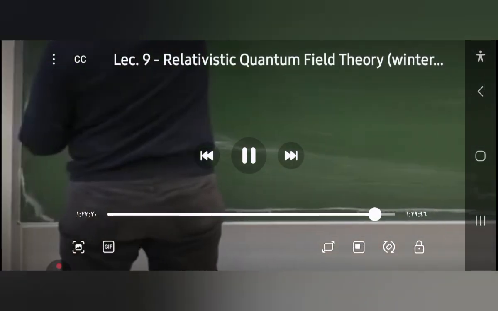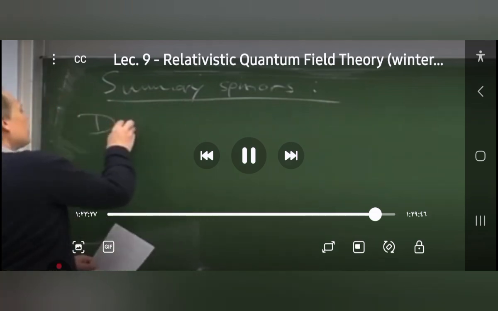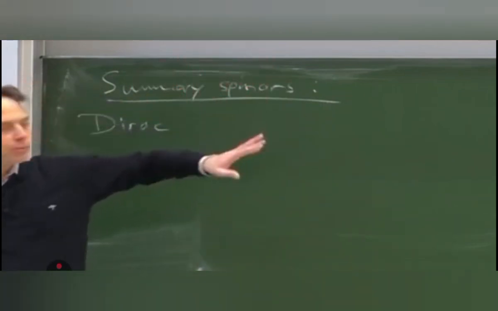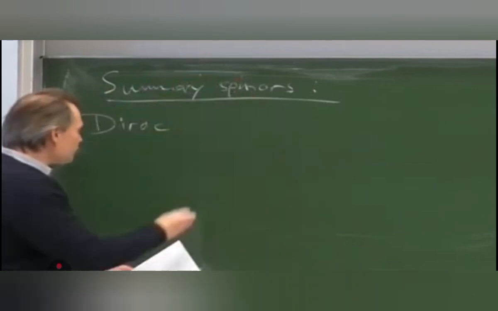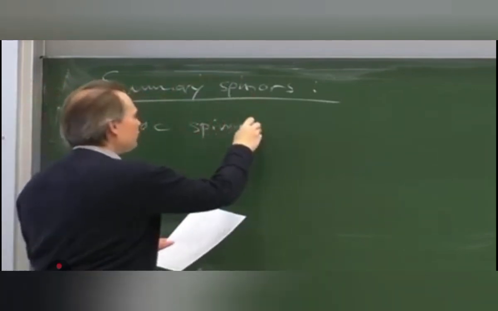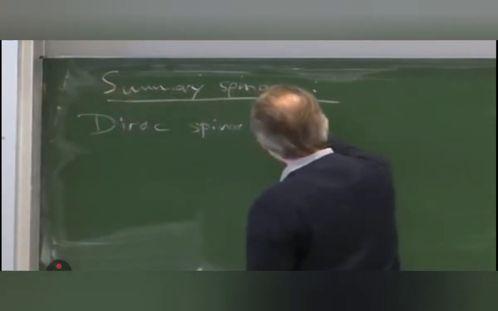And then let me just summarize, and give you some new words that you can remember. So there are different types of spinors. And all of those different types of spinors are now understandable for you because of that discussion. So first of all, there is the Dirac spinor, which is what we have so far dealt with. The Dirac spinor is our familiar spinor. It has 4 complex components.